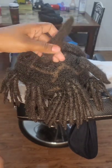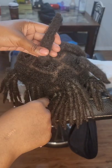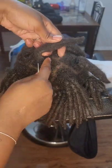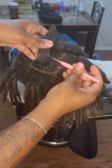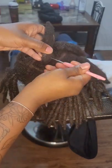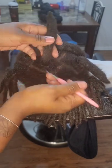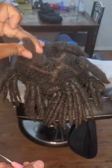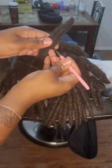One more thing, when you're working with shorter wicks, if they do not want them to stick straight up, there's a way to make them lay down. So you see the area I'm pointing at? It starts right there at the base. You want to make sure that you slightly bend the base in the direction that they want it to lay, and that will make it more flexible.